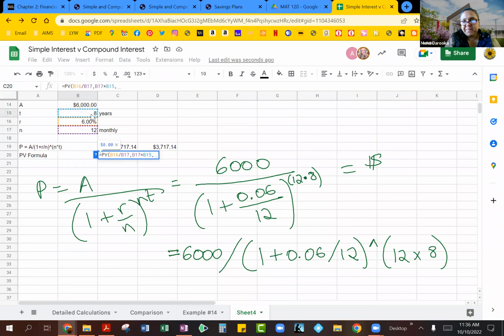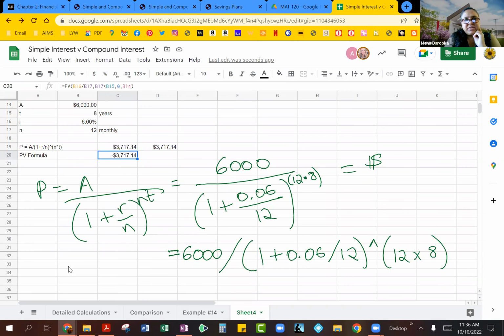Then again, comma. We're not making regular payments, so you're going to put 0 for the third argument. And then for the last one, we're going to click on how much we want at the end of 8 years, and that's the 6,000. So that's how you type in your formulas. When you hit enter, you should see you'll get the same dollar amount as when we typed in our formula. And same thing like you saw with the future value, guys, this shows up as a negative number, but obviously we know this is not a negative answer. So that's what this would end up looking like.